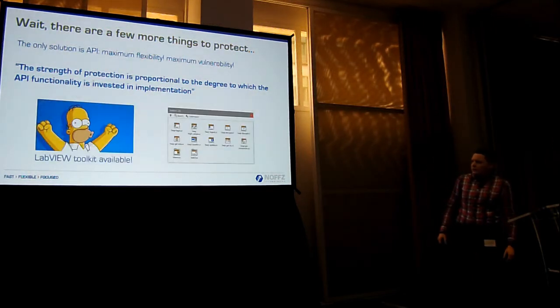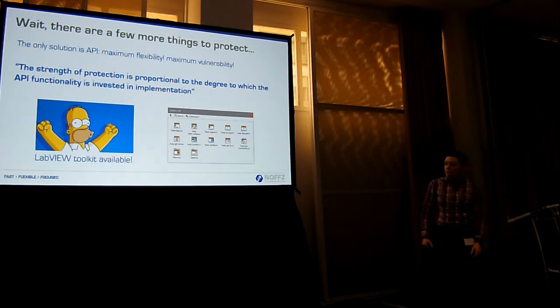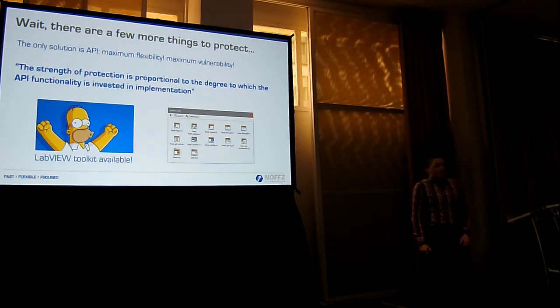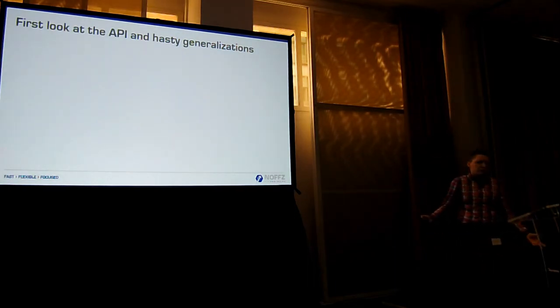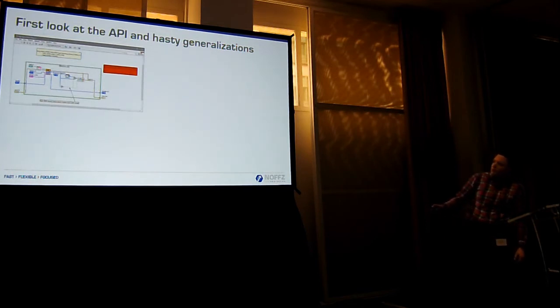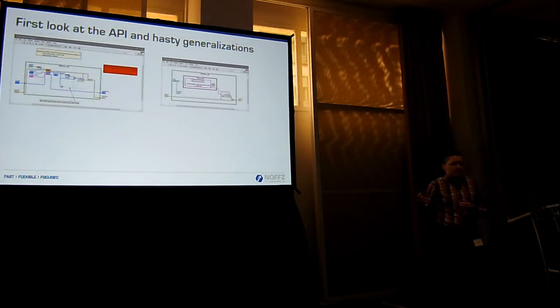We found out that there is a toolkit for this solution on LabVIEW, and we were really happy. It's good to have a toolkit, so it was a very good start again. We downloaded the toolkit and decided to look at what's inside. Here you see the block diagram of a logging function. For me it was quite frustrating, because I don't like such VIs: some controls were inside the case, and there were also some strange comments. I didn't like it, and then I just ran it and got a pop-up window with an error message, and I realized that there is a dialog window inside the API.